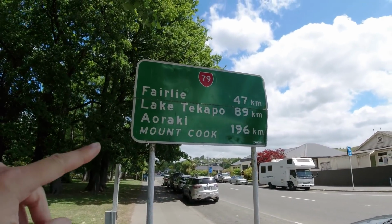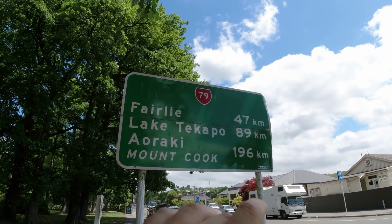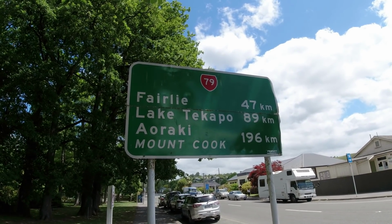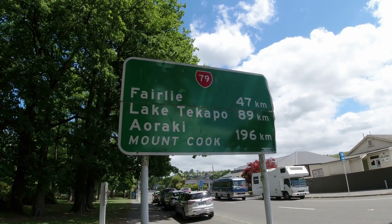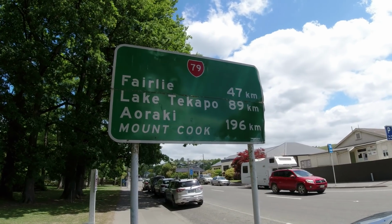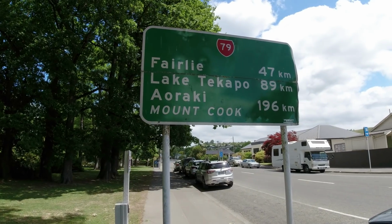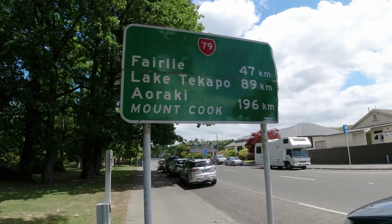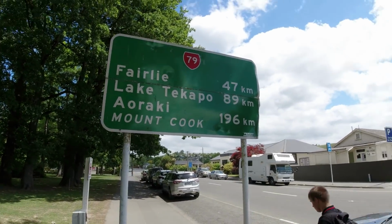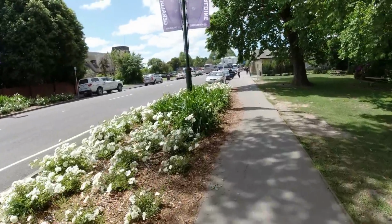Now Mount Cook is definitely somewhere I want to see, but that's a bit too far away. That's kind of the other side of the country, so we'll see if we can get near Mount Cook on the way back up the other side. Lake Tekapo is meant to be quite something, so I might go and head over there now. I'm a few hours early for my accommodation here in Geraldine. I've done the important business of delivering a key to someone's mother. Don't ask, strange things happen in the world of HubNut, but that was a pleasure to do in exchange for a bit of accommodation. And we'll now swing about, and I think we'll go to Lake Tekapo.